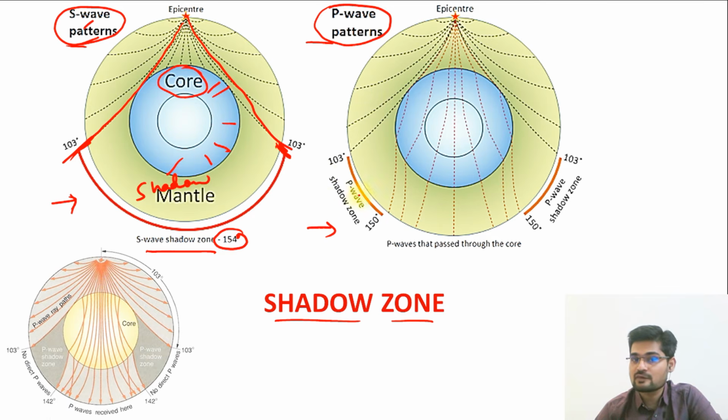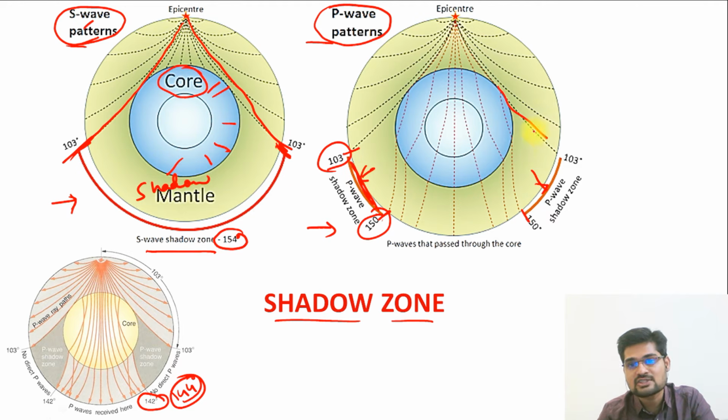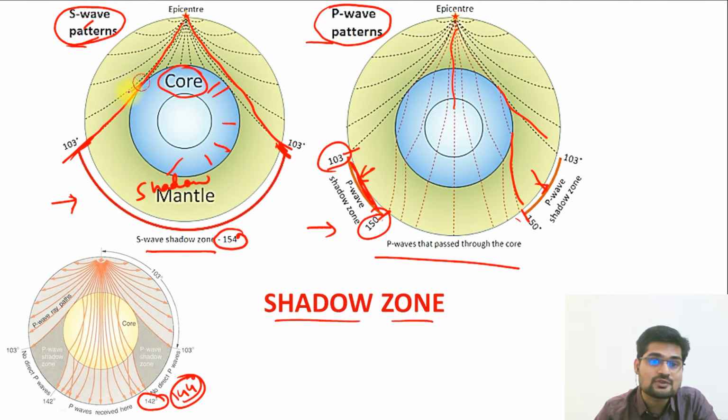While for the P wave, what do we observe? For the P wave, we also have certain shadow zones. For example, the angle between 103 to 150 largely, but in many places you'll find 142 or 144 written as well. So don't get confused. This is basically an average value that is being taken. So roughly you can understand that from 103 or 104 degrees to 150 degrees, this zone is where the P wave is also absent because of the deflection factor. So this is for P waves, but P waves can pass through the core as well, while the S wave cannot pass through the outer core.